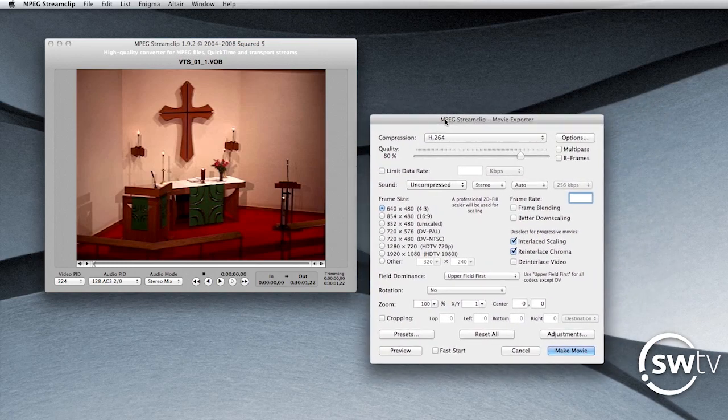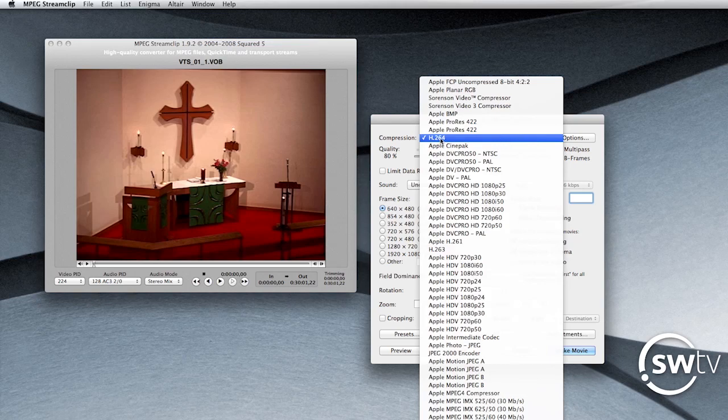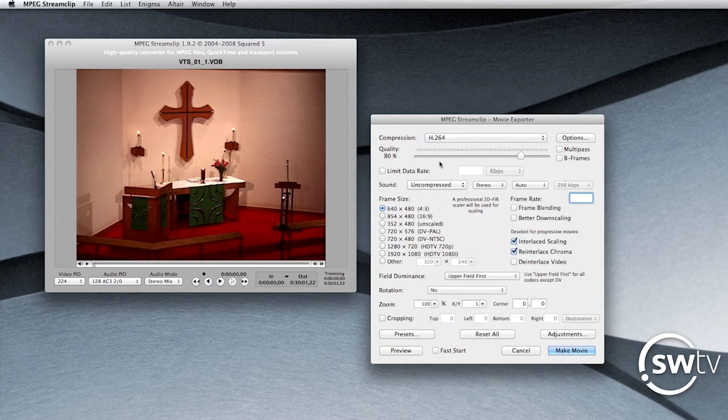That is going to bring up a window with a bunch of different options you can choose from, so take note. This first one, compression, should be set to H264. Select that. As far as quality goes, you could place that all the way up to 100. I wouldn't go any less than 80. As far as sound goes, choose MPEG 4 AAC. You can take this sample rate down to 192. It kind of doesn't matter, but you're really just not going to hear the difference between these two numbers on the channel. Frame size, this is important. Choose 720 by 480 DV NTSC.